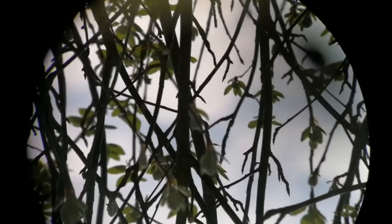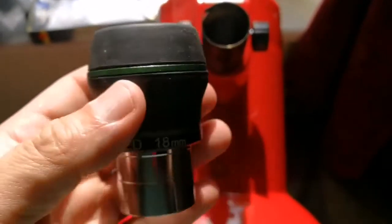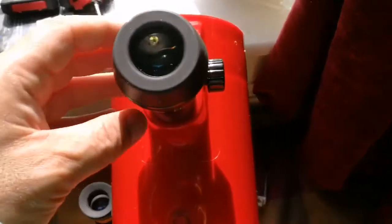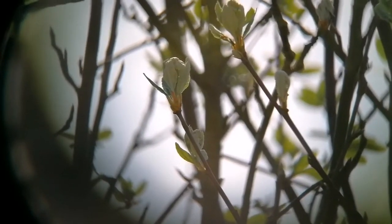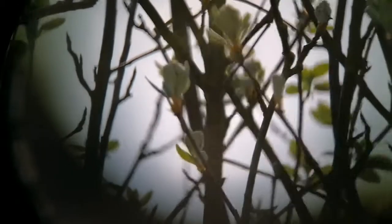Let me just see if I can bring one. So this is a Starguider ED 18mm eyepiece, and I'm putting it in the eyepiece holder. It takes it. So I'm going to look through this now. Very clean, neat image. Of course, it's upside down, as you can see.